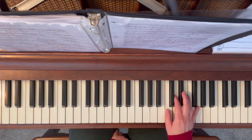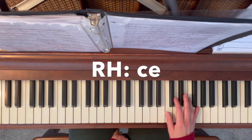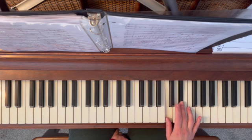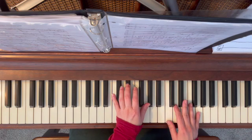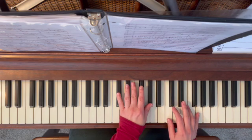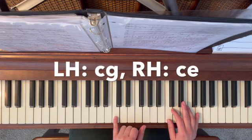All right, so now for the third part of section 1. In your right hand, you're gonna play C and E flat as your chord. Then F, G, F, B, like that. And you're gonna play 2 chords in your left hand. So when you play the C, E chord, you're gonna play the C, G chord right here. This is middle C, so you're gonna play that with your pinky.